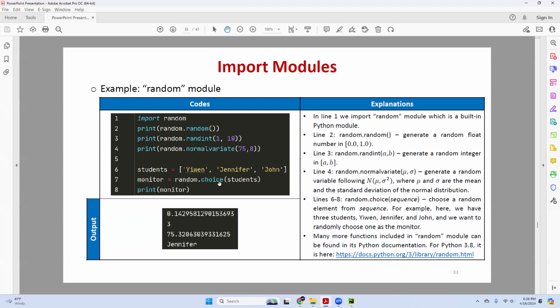Another thing I want to mention is random.choice. This is extremely useful. For example, here I can set up a list called students, including 3 students. Here, random.choice(students) means you choose just one of them. Then we choose the person to be monitor and print monitor. And finally it printed the middle one, Jennifer, to be monitor.